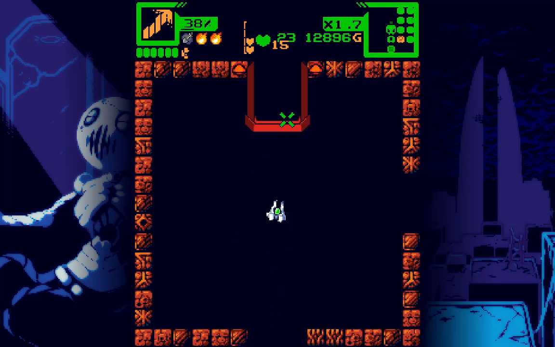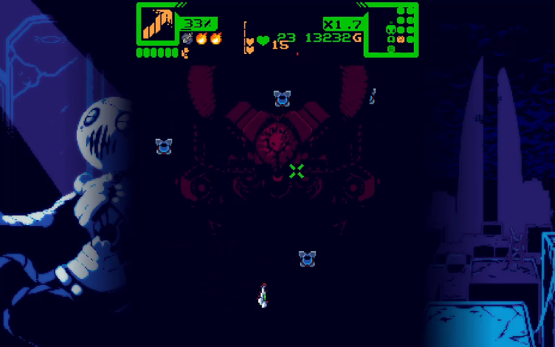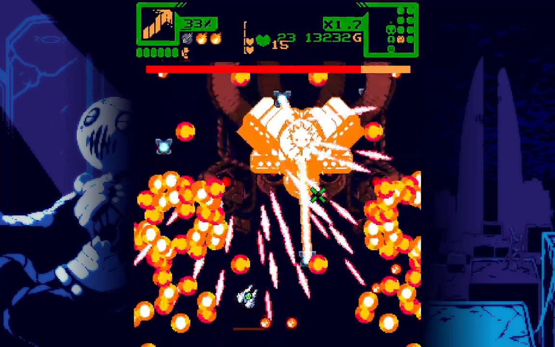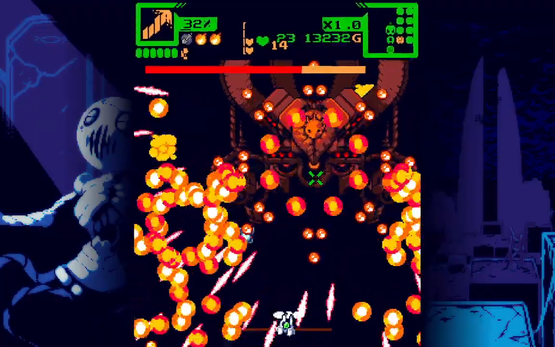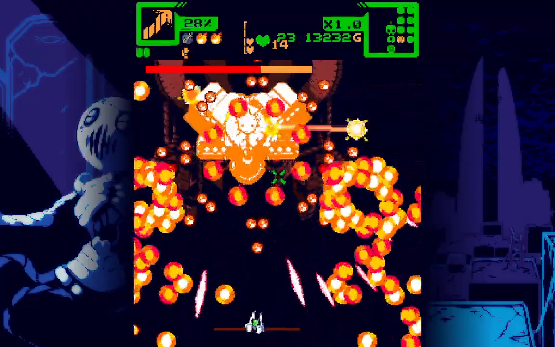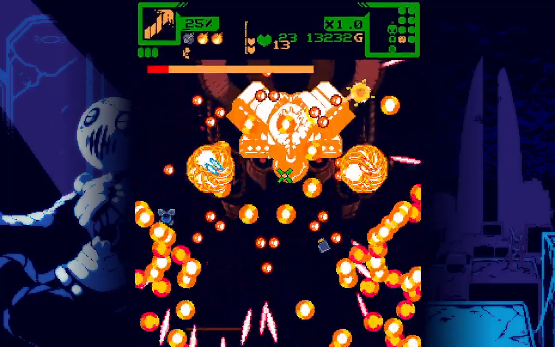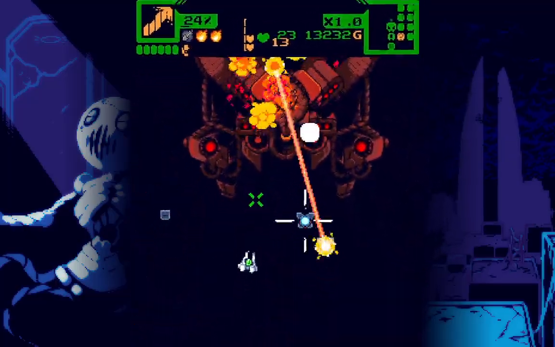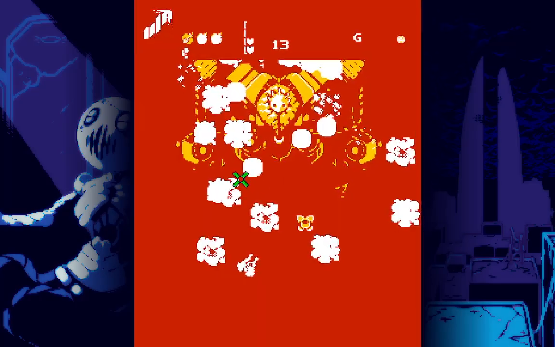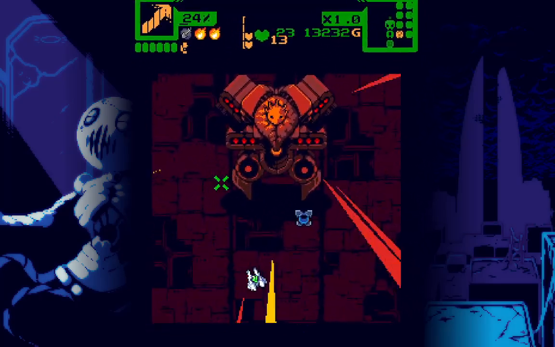Save them for floor 6, I guess. What the heck is that? Well, that's cool. How many of those can I have out at a time? I guess I should keep shooting them then. Okay, whatever that is. Seems pretty strong.